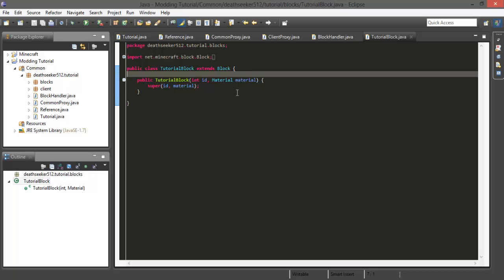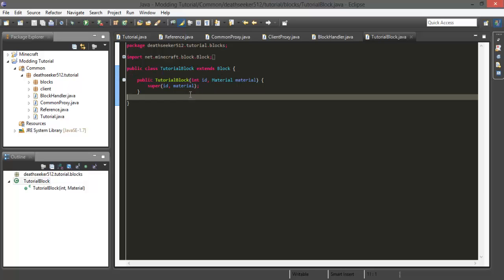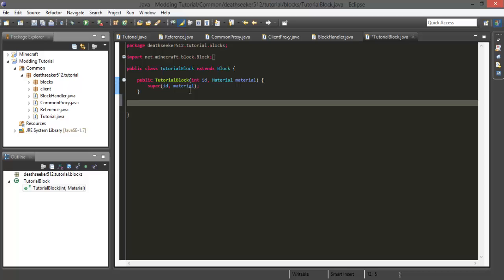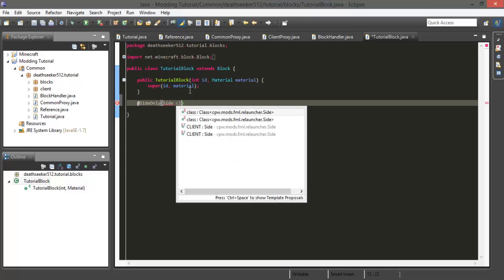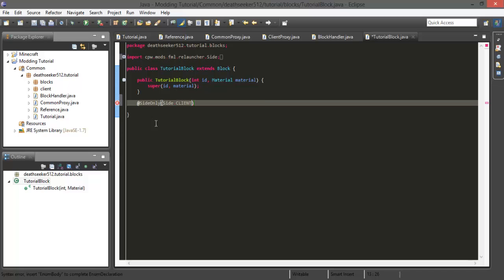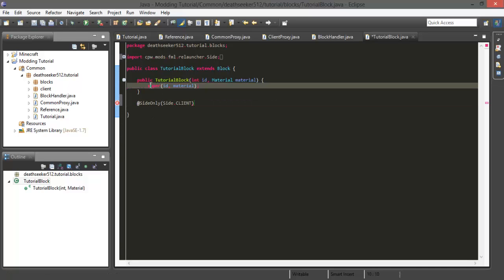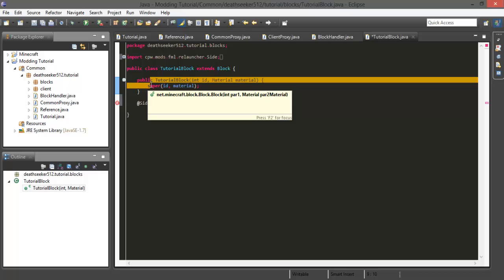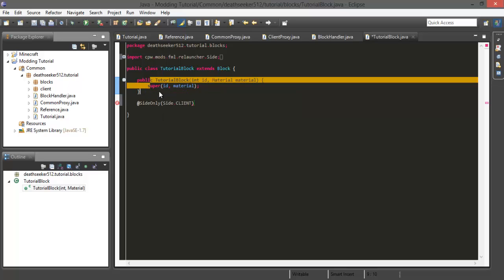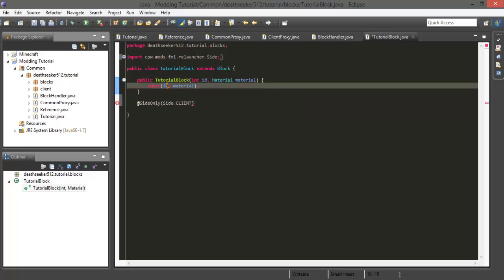You can save that, and then you are going to need @SideOnly(Side.CLIENT). What this up here does is say that whenever we create the block, it's going to need two parameters: the block's ID and the block's material.